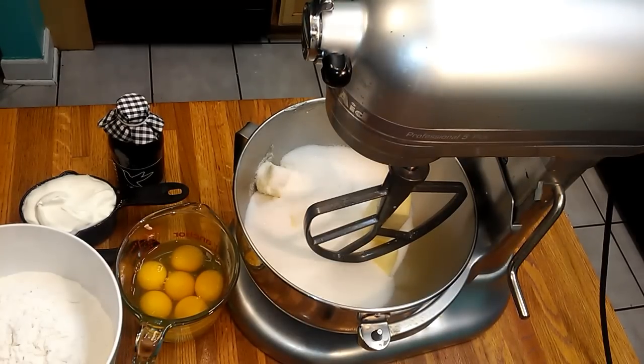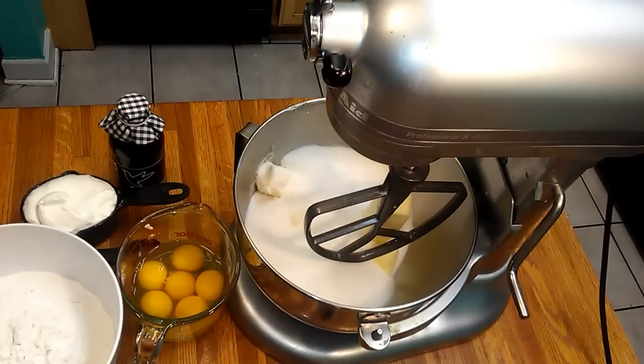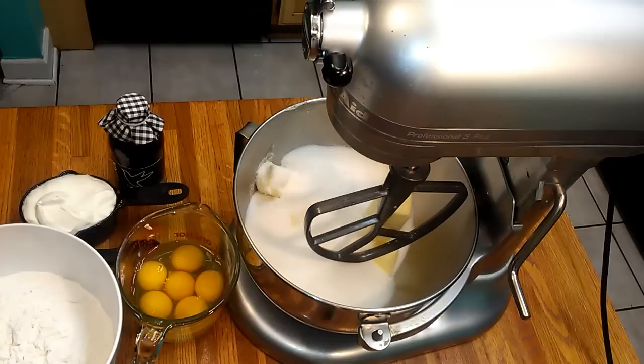She gave me the recipe and told me to keep trying. What I found out is that everybody else's sour cream pound cake recipe only calls for one cup of butter, but Betty Thompson's calls for a whole pound of butter — which is two cups — while everybody else uses only one cup. That might be the key, people. If I don't get it right this time, I'm going to go to Betty Thompson's house and let her make it, because I think there's something she's doing that she's not telling me.